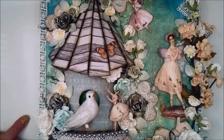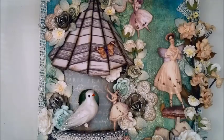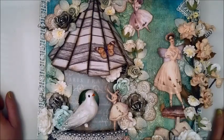So I've been sitting with my foot up and with not much else to do than crafting. And the crafting bit is perfect. The foot bit is not so perfect because I should have been doing a lot of other stuff, but who can complain? It's going to get well soon anyway, so I hope. So sorry about that rambling.